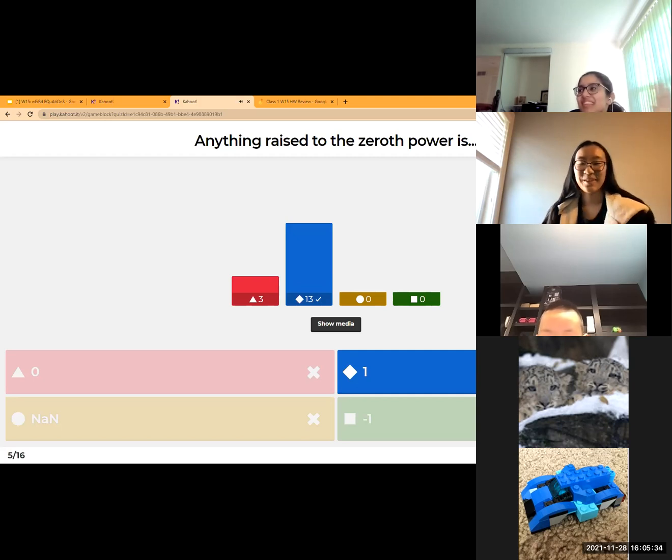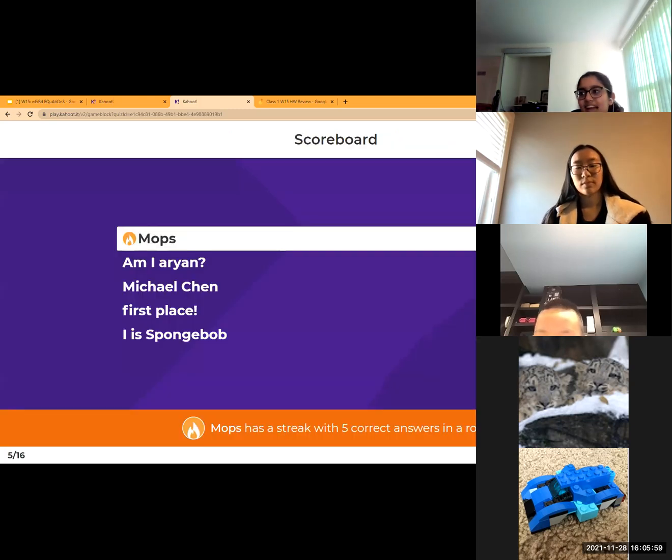Okay. To the 3 people who said 0, remember that anything raised to the 0th power is 1. So anything multiplied by itself 0 times is 1, essentially. There are proofs, but for example, 2 to the power of 2 divided by 2 to the power of 2 would be 2 to the power of 0 because the exponents would cancel, and it's equal to 1. So yeah, it's 1.